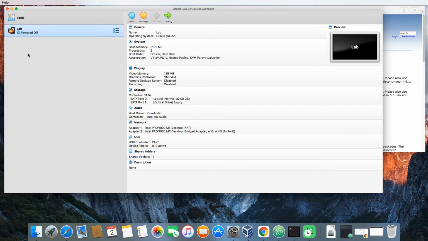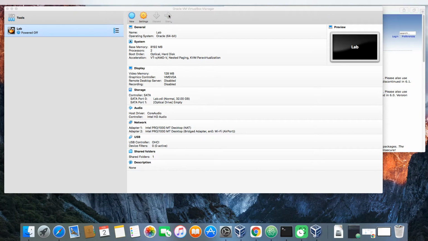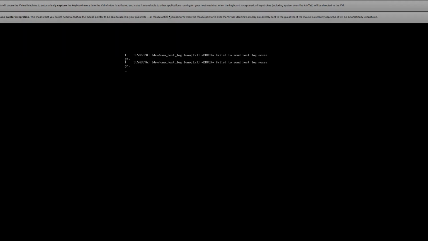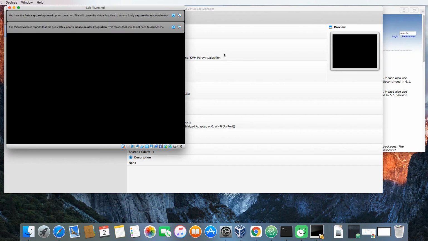Basically, I want to run this so you can actually see it boot up. I'm running Kubuntu on this, which is a Linux operating system. It's a flavor of Ubuntu made by Canonical. And you'll hear Ubuntu a lot as you get into programming more because, as far as Linux is concerned, it's more widely supported because more people use it. It's easy to use. So here's VirtualBox booting up. I'm powering up that lab machine I was telling you about. This is a virtual machine that I created on my computer that is running Linux, Kubuntu, without interrupting my regular system. So I can actually interact with this machine and explore the Linux environment.